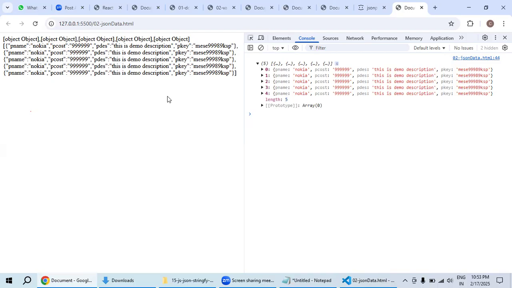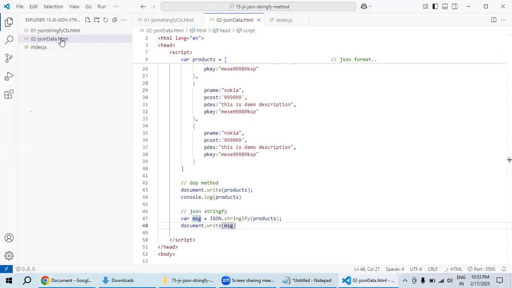So here we learned about the JSON data. If it is the map method, then how do we have to print? Remember, we are working inside the .html. The map method won't work in the .html document.